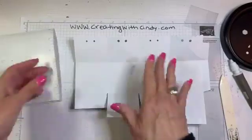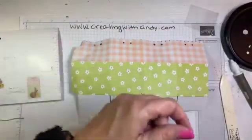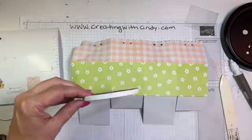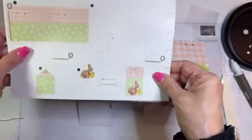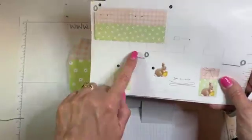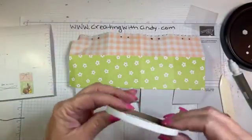Now, you're going to turn it over like this. Wait, sorry. First you leave it like this. So they're showing you, this time they gave you tear and tape. So this is a really strong adhesive. So you have a little roll of tear and tape. And they're showing you where to put it. So with it face up like this, you put it on this piece right here at the bottom of that piece.